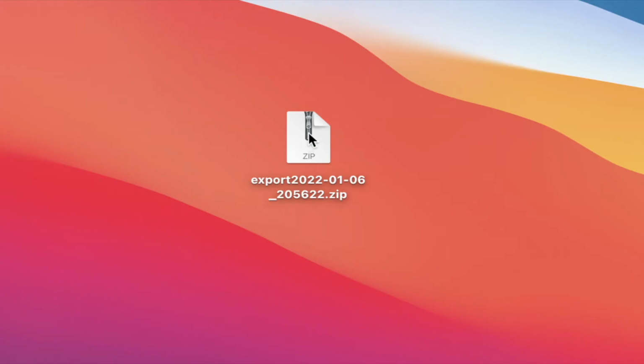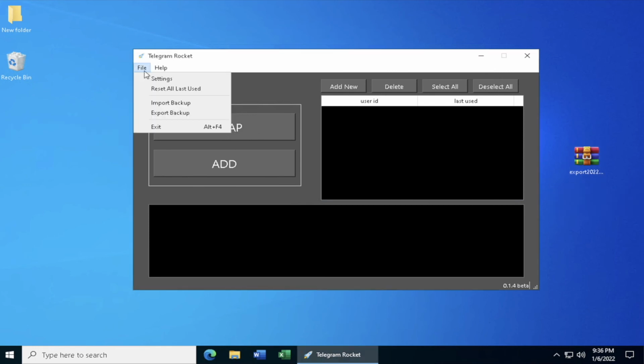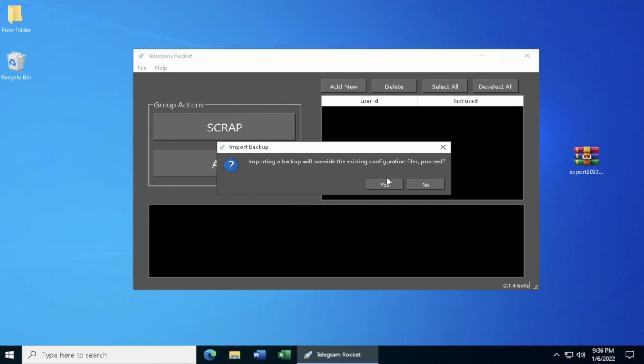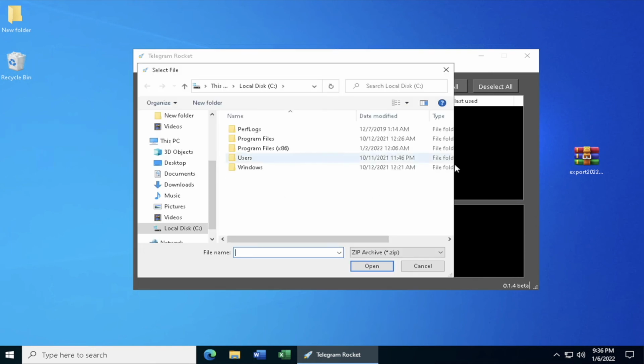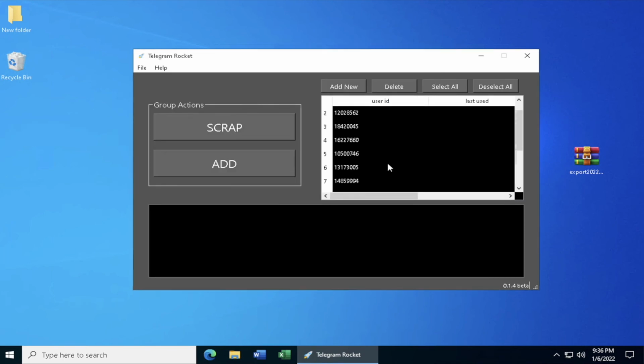One more thing is that this session file actually works both ways. Let's say you have your Windows computer and you want to switch from Mac to Windows, just take this file and drag it over to your Windows computer and click on Import, and everything will work like normal, and likewise from Windows to Mac computers. As you can see, this file which I have brought from the Mac computer, everything is pretty straightforward. Just go to File and click on Import Backup and proceed with Yes, and choose the file which is located on the desktop, and we click on this file and click Open, and everything just worked perfectly fine like this one.